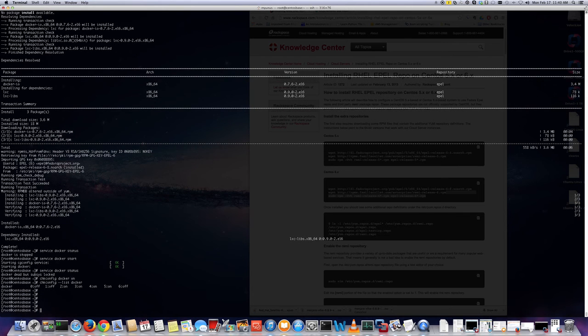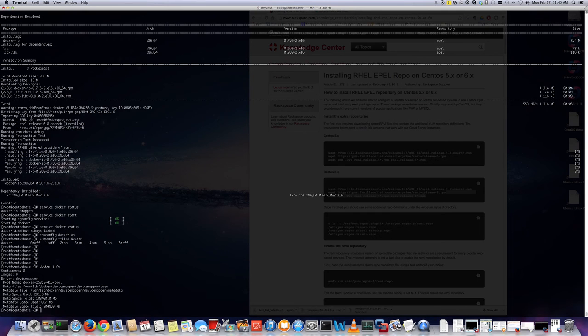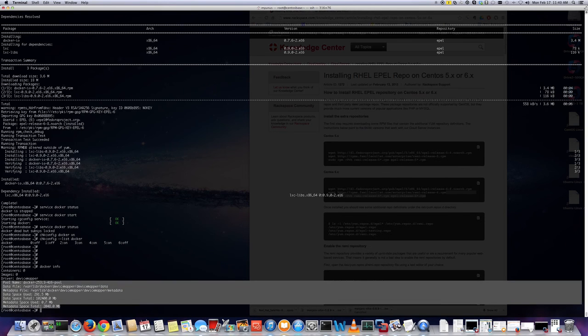Okay, so now I'm gonna pull an image. So first, for example, this is a CentOS box, right? I just wanna try an Ubuntu distribution here on the same box. Let me run docker info first. So yeah, I have the Docker information here. It gives you information on what Docker is using right now.